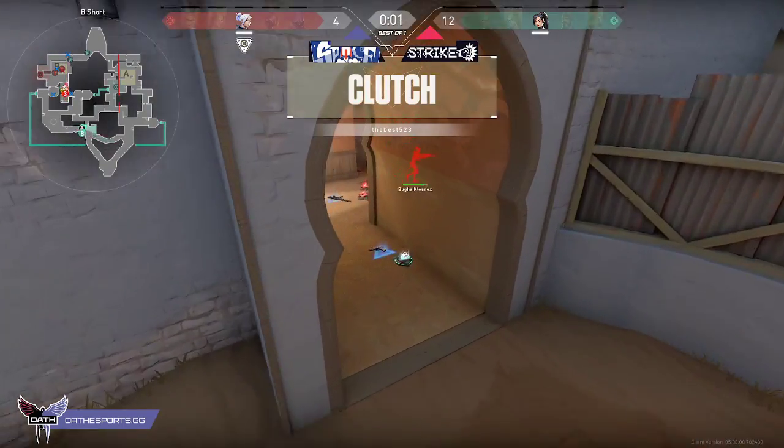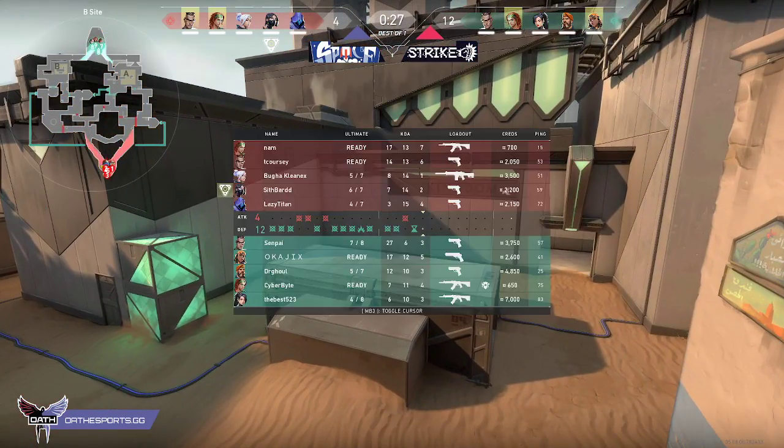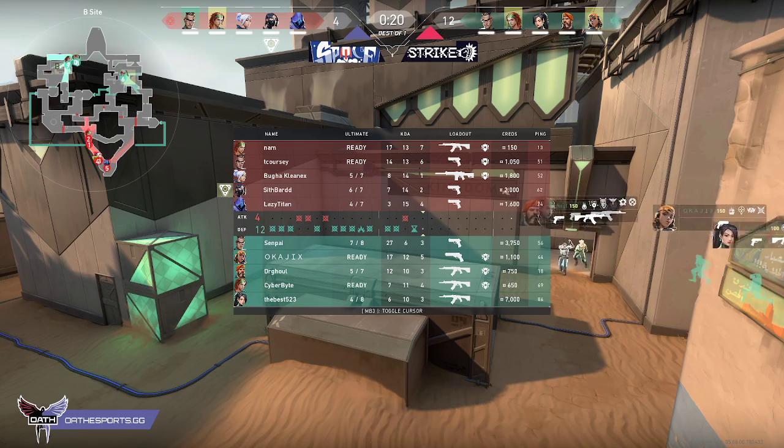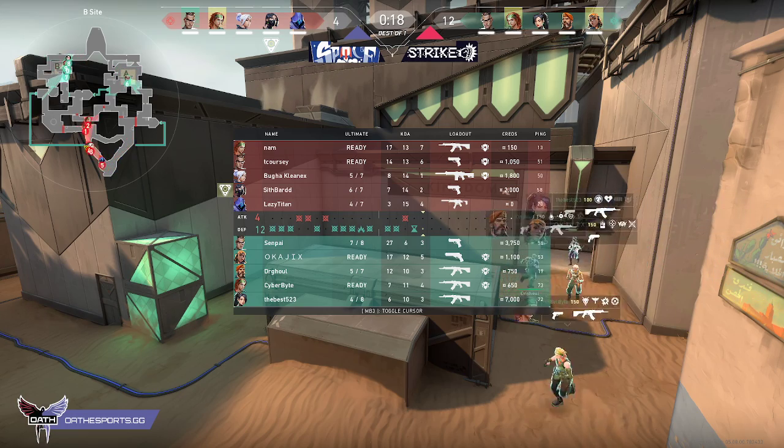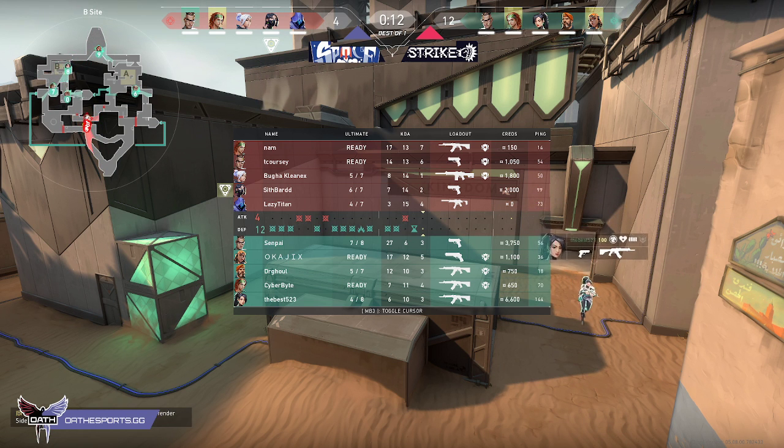I mean, that looked like Space Mode's round to win. They looked like they had match point. They had an advantage there, but then it kind of slipped out of their grasp, and the best was able to hit a flank onto Lazy Titan, and then use her wall to wall off the bomb from Kleenex, and help close out that round, bring it to match point for Strike.